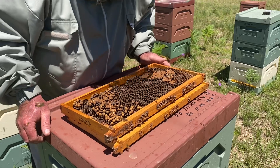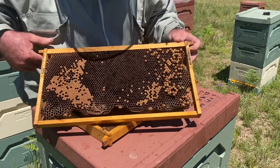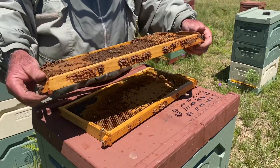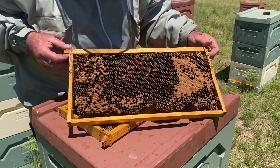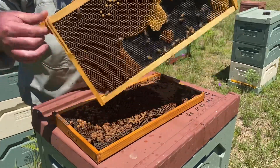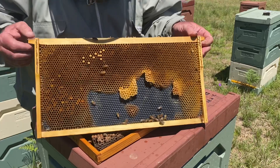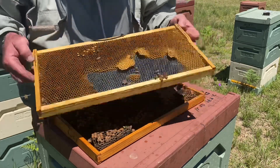A couple more examples of frames I've pulled up that are undesirable. The first one has quite a bit of drone brood, and those cells are really starting to show signs — thickening up down the bottom, quite dark, some really old cells, and a few little cells of chalk brood. So: drone brood, cells thickening up, nice and dark — that was the first to come out. This next one doesn't look too bad on the face of it — a nice frame of plastic — but when you look on the other side, you can see they've been really reluctant to draw it. So I'll put that up in the honey super to get drawn out with honey. It might still be imperfect, but I'll fix it up with the uncapper and it'll probably go back in. Just keep sending it back until they do a better job.